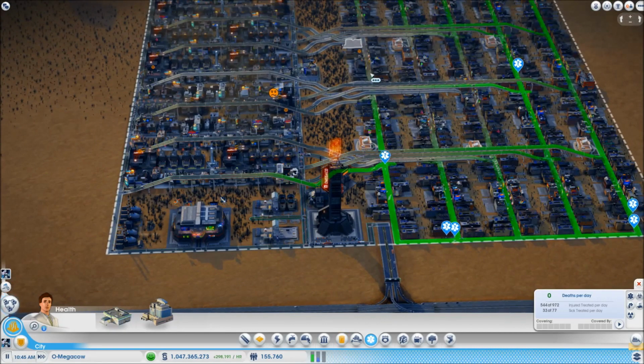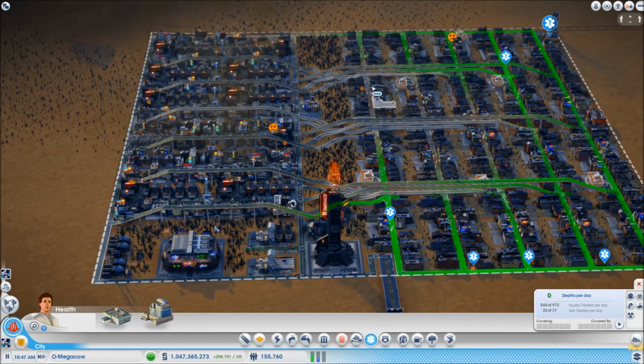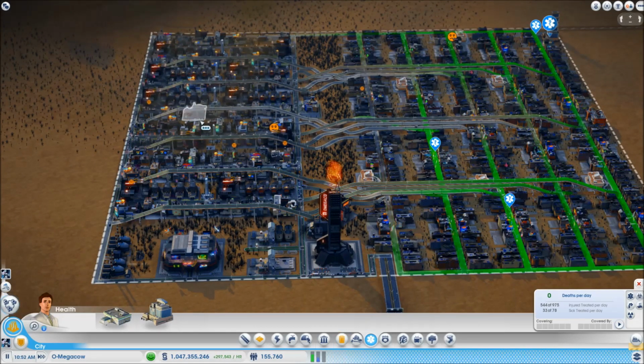So rather than knocking buildings down to repopulate students. Oh, and by the way, if we're losing students, then you can be pretty darn sure that we're also losing shoppers and workers. And I think that's the cause of our worker issues. Because if the workers have disappeared, then what's going to happen?